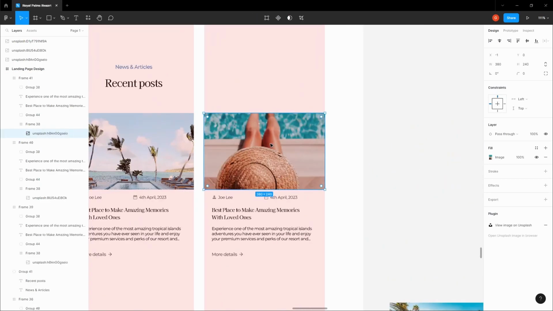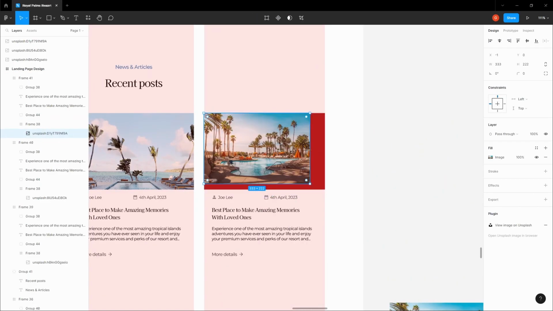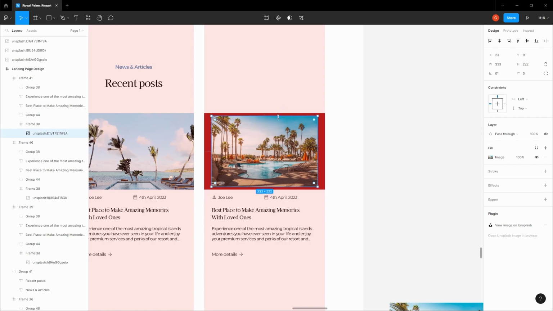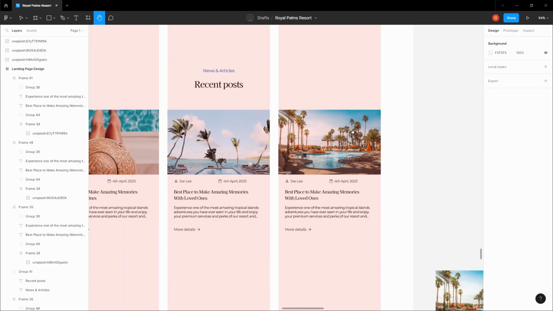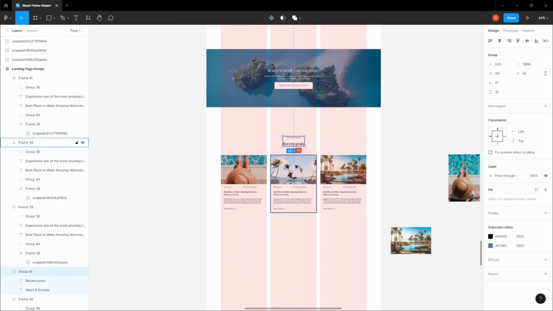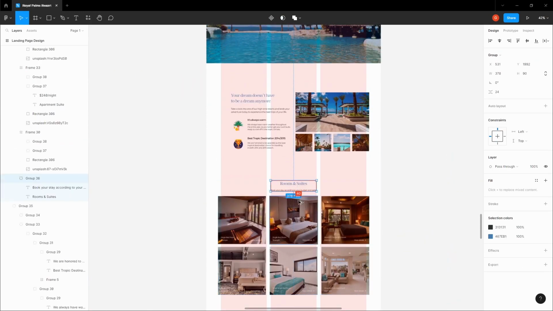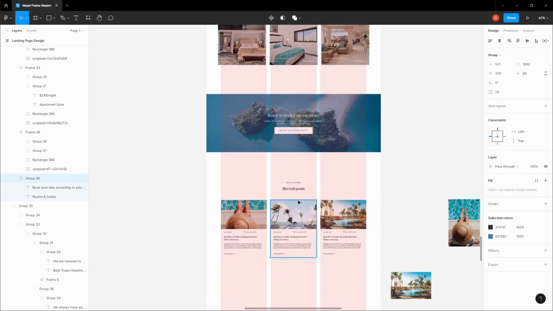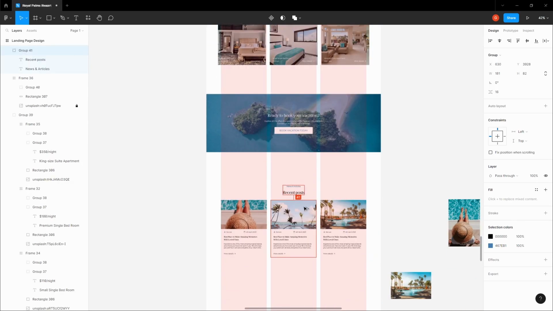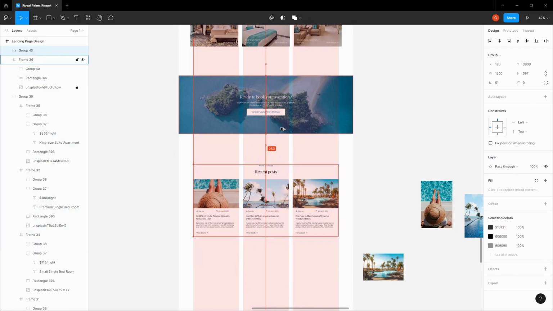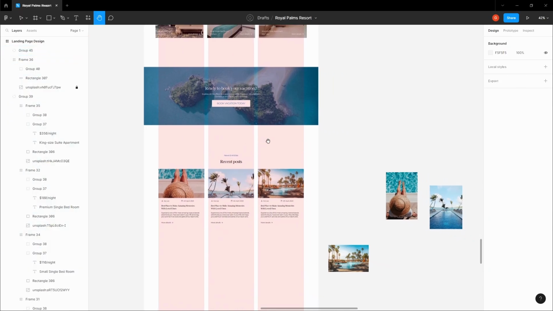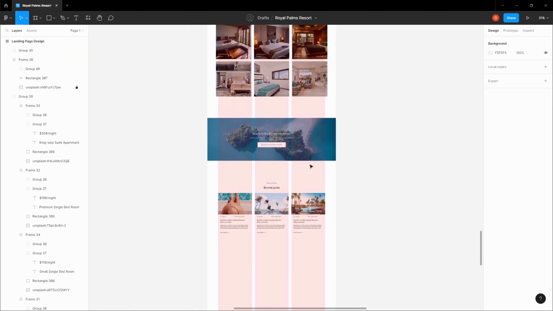Hold Control to drill down into the image and paste replace. Position this to the middle. Hold Alt while scaling it, and there we go. This should be, let's see the distance between the title and description here, 40. So let's add 40 here, so we keep it consistent. Group this and position it 240 pixels. Delete this, and there we go.